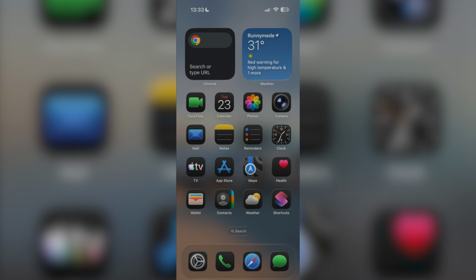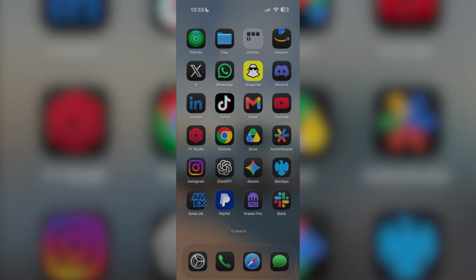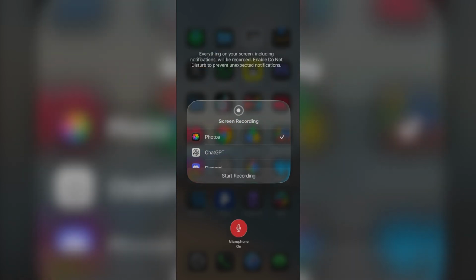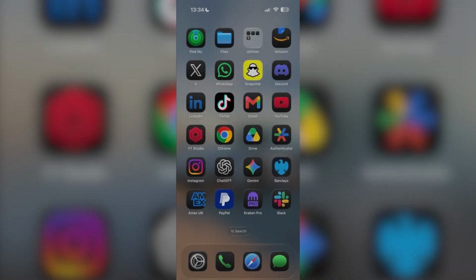But anyways, getting into it, it's very simple to go ahead and do this, and there's two different methods for this. So the first one is, let's say you're trying to record your screen or anything like that, but you find that your microphone is in the background, which it might not be something you want because of the background noise or anything like that. So instead of just pressing the screen record button, I want to long press on it. And then if the microphone is on like this, it's going to say microphone on and the logo is going to be red. All I want to do is turn it off like so and then start my screen recording.